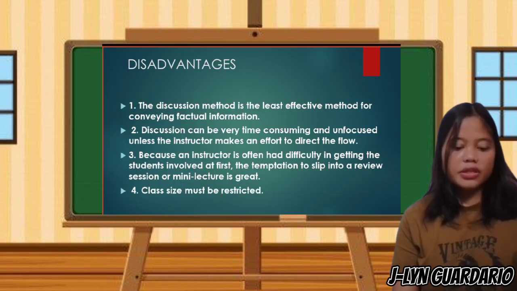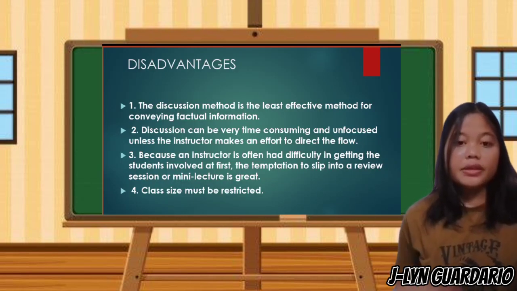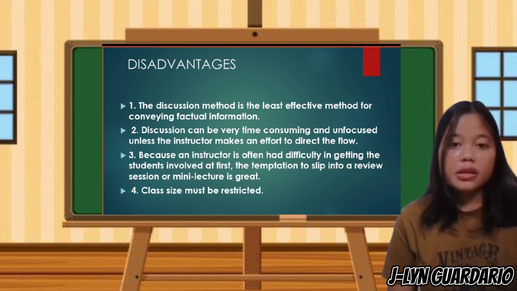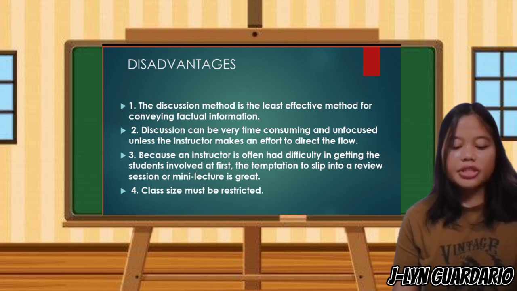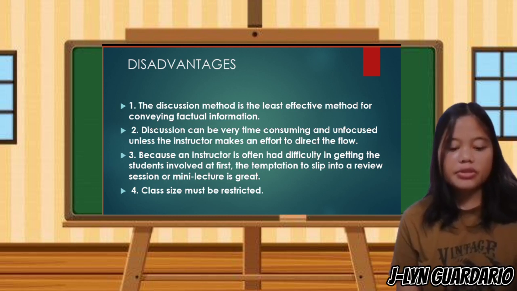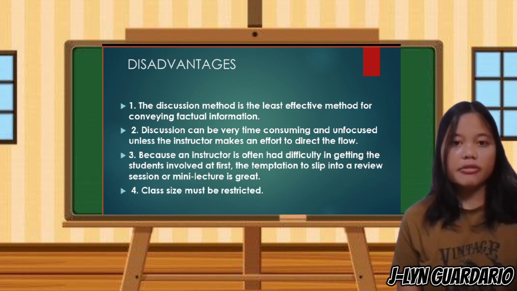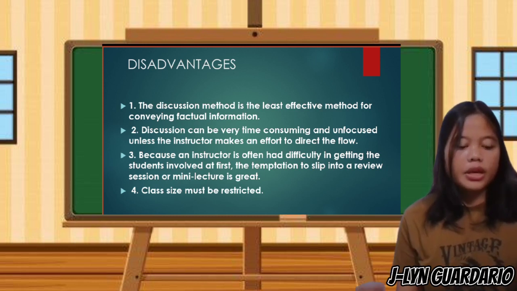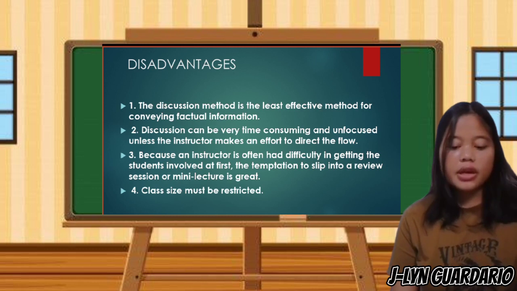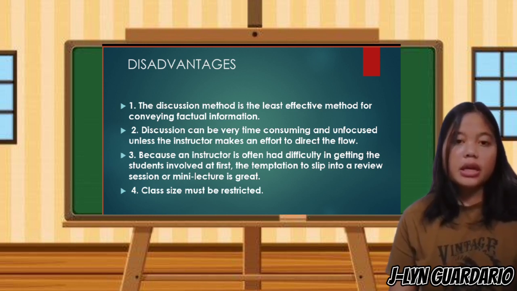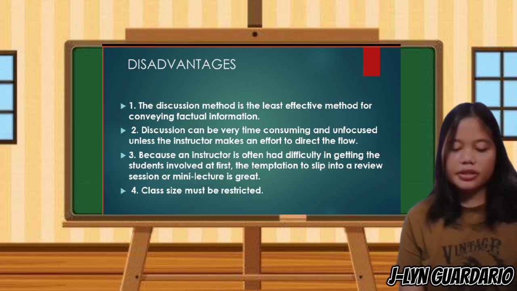The disadvantage of the discussion is that discussion is the least effective method for conveying factual information. Discussion can be very time-consuming and confusing unless the instructor makes an effort to direct the flow. Because an instructor often has difficulty getting the students involved at first, there is a temptation to slip into a review session. Class size must be restricted.